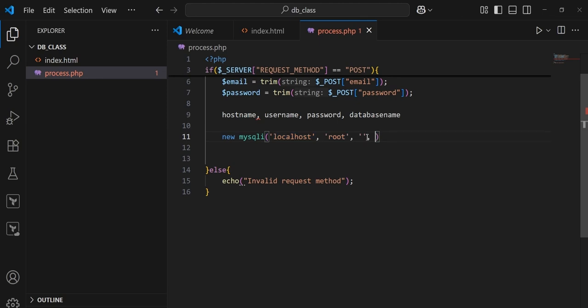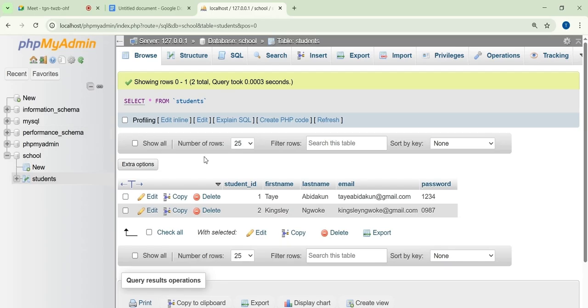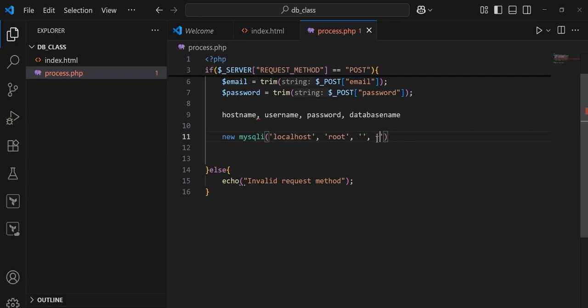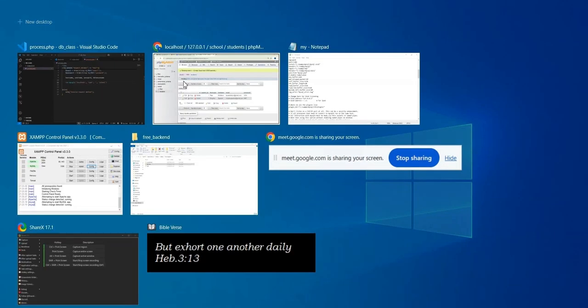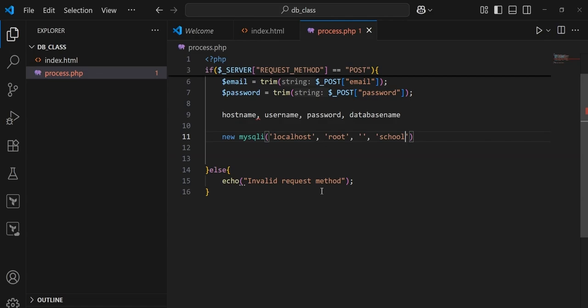Lastly, the database name. So we created the database the other time. We called it school. So you come here and you set this place to be school, because you can have more than one database. Of course, as time goes on, you see that we create multiple databases. But you only want to connect to one of them, at least at this moment. So that's why we are selecting school, the database you want to connect to. Any question?